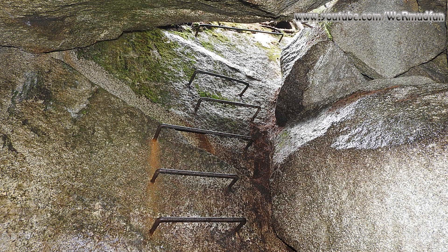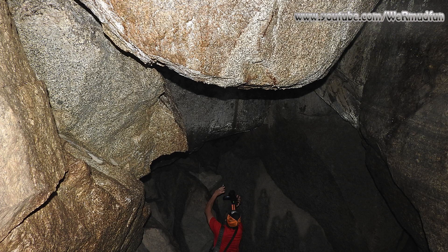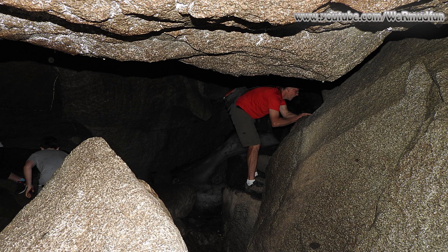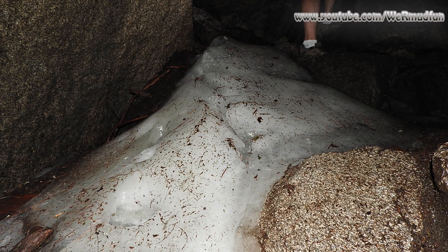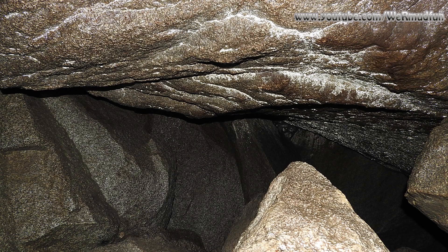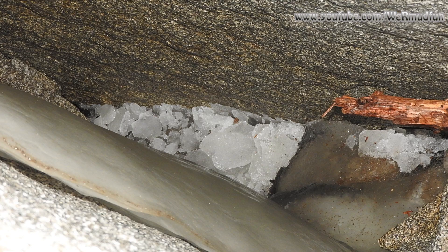Just in case you're wondering how this cave formed — back during the last ice age, as the glacier was taking its time moving along, it was picking up boulders and dropping them off, just pushing them all together — not like a jigsaw puzzle, they just kind of piled on top of one another and created a lot of crevices and caves. In this cave itself, historians actually believe that the native people would store their meat and fish in here while they were out on their hunts, because sometimes it has ice year round.